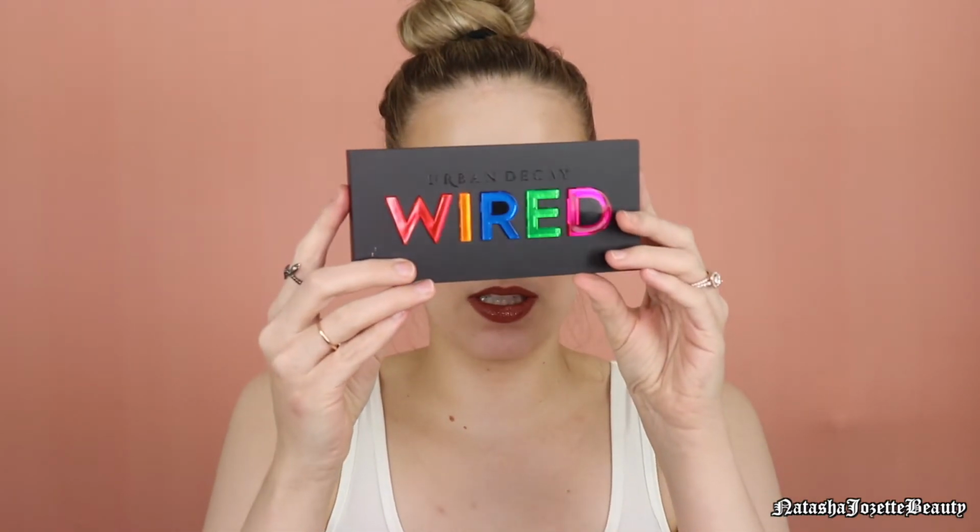Now let's talk about the palette here. How much did I spend on this palette? I don't even remember. Let me look it up. One thing I will say about these eyeliners though is they are a little bit more expensive. They're $22 a piece, but it is a high-end eyeliner and they are really good quality and pigmentation, so that's one of those things, you gotta decide on that.